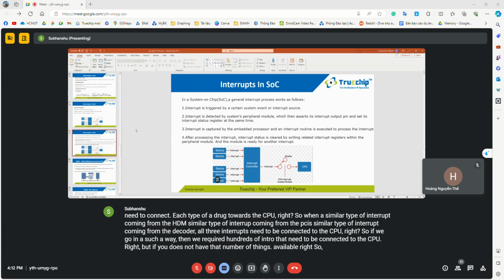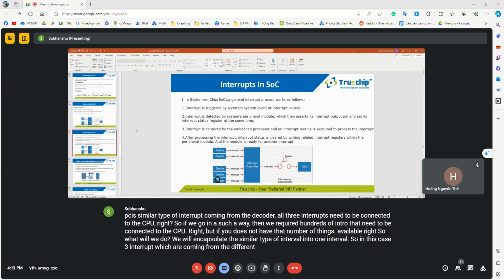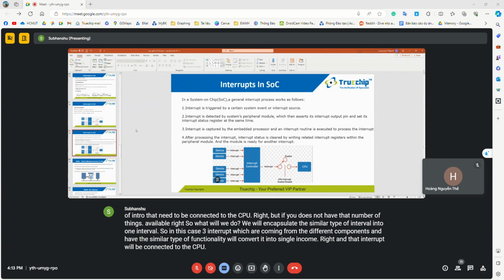So what will we do? We will encapsulate the similar type of interrupts into one interrupt. In this case, three interrupts coming from different components and having similar functionality will be converted into a single interrupt, and that interrupt will be connected to the CPU.